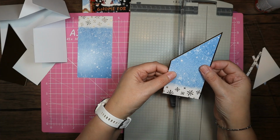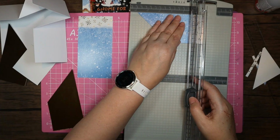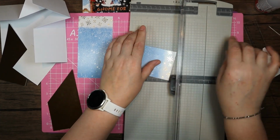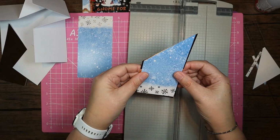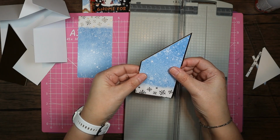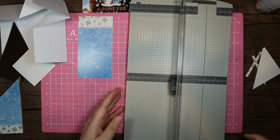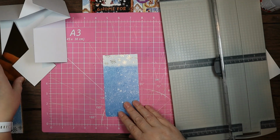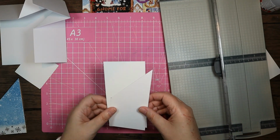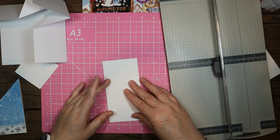So I just think that needs a little bit off the bottom. The sides are absolutely fine. Let's see what that one looks like. It's going to be a bit of trial and error because it is an odd shape. So I'm just trying to find ways where we can get to the point where we're decorating it and it looks nice.